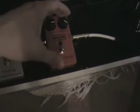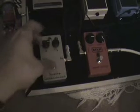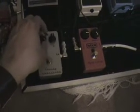You can actually overdrive it. And it kind of distorts a little bit. This one doesn't do that. Once you get the sensitivity all the way up, it's really clean sounding, really crisp. This one kind of does.